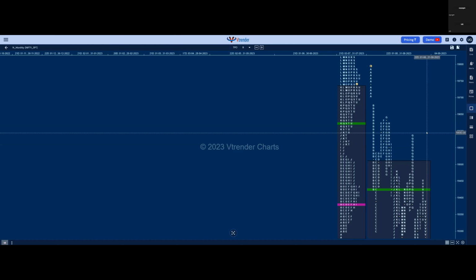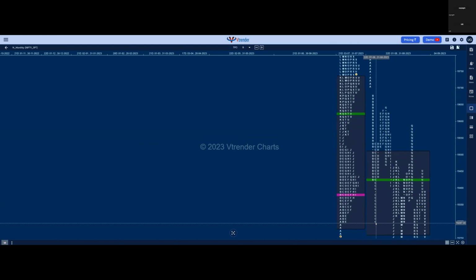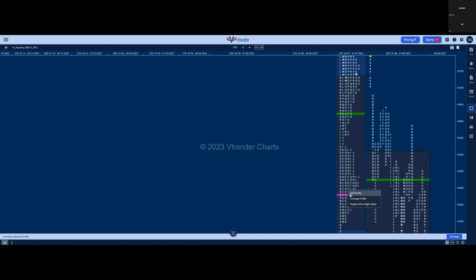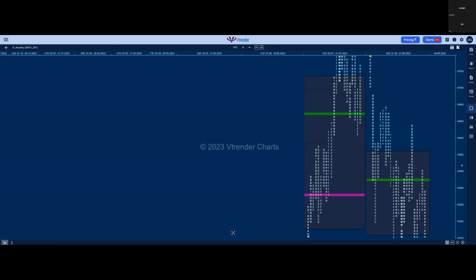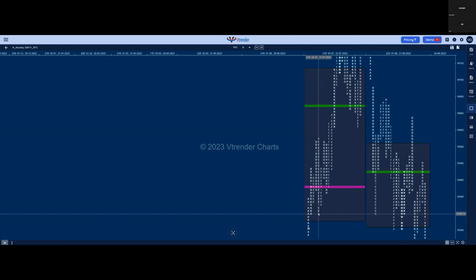So what this showed us, the fall, it got stalled. The third day, the fall, look at where it got stalled, right at the buying singles of the July series. So you can see how the market profile is showing us the level where the buyers had entered is still being defended. So this E period low, which I had already spoken about, of July, made a low right at the single, and this low of the third day of August again stopped right there. So this is telling us that the buyers are back here.